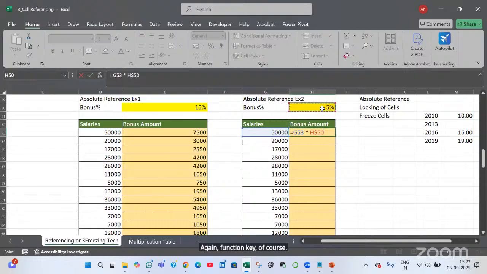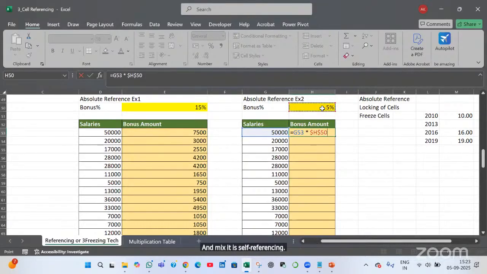row reference is freezed, column is relative. Again, function key F4, column is freezed, row is relative. Now, H and 50 both are relative. Again, I need to lock the cell, so I'm pressing function key F4. Keep pressing F4 to change between absolute cell referencing, relative cell referencing, and mixed cell referencing.